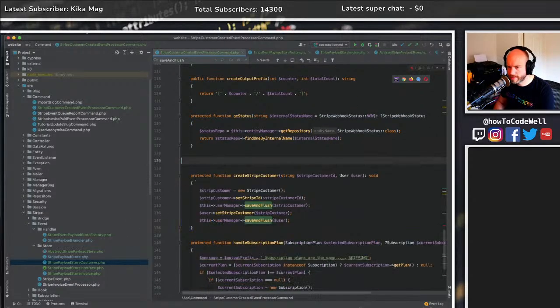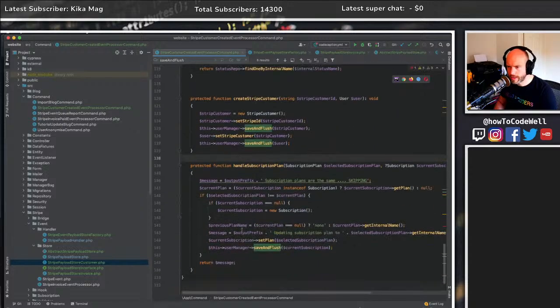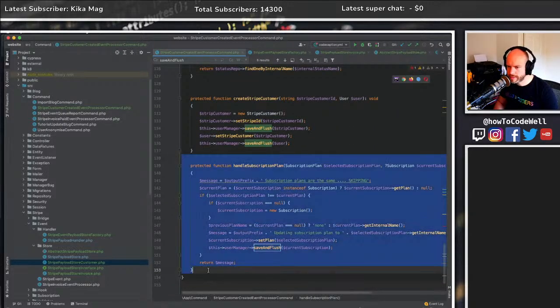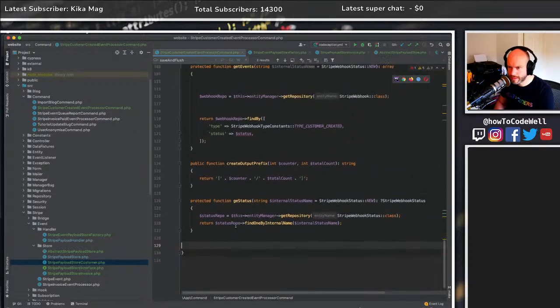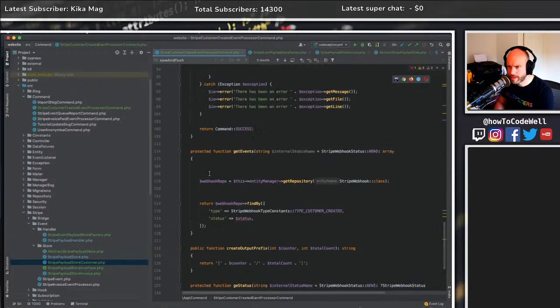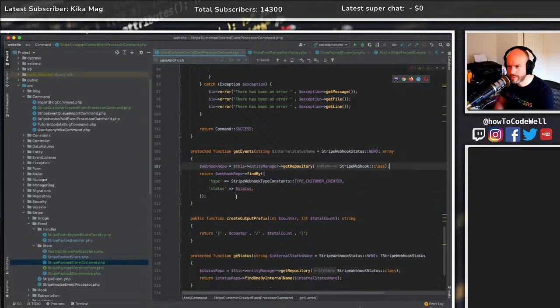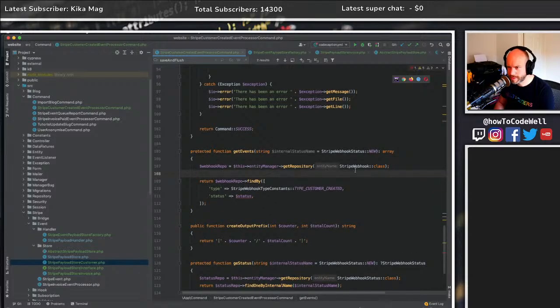We don't need that. We don't need this. Right. Then in here, we do get that stuff, passing in the status. So in here, we can pass in the status. There we go.